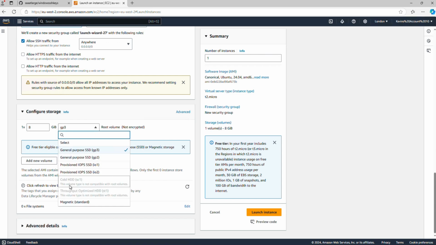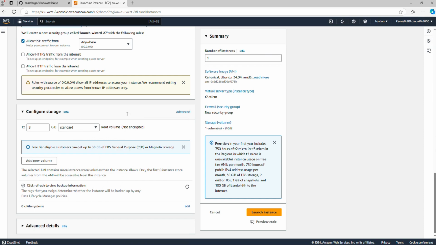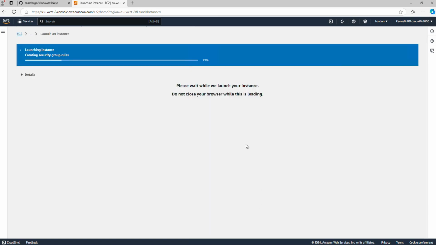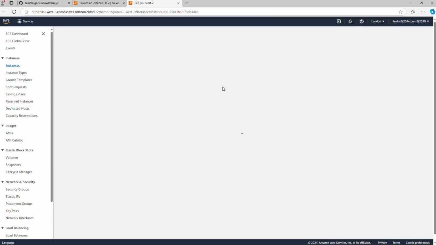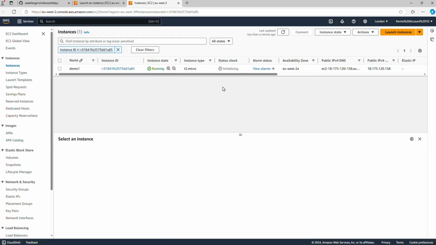What I will do is, because I'm quite cheap really, we'll go for a magnetic root volume. And if I do have this running for any length of time, I'm going to have the minimum on there. As I say, this is not a free instance anymore. So we'll launch the instance. It doesn't usually take very long. It usually takes quite a long time to launch an instance, but we usually get them running quite quickly. In fact, it's running now.